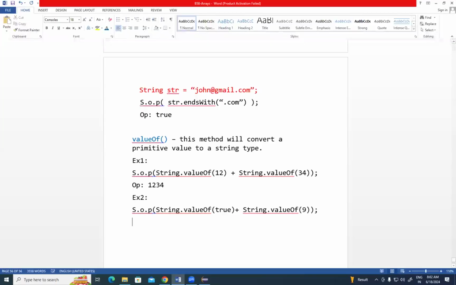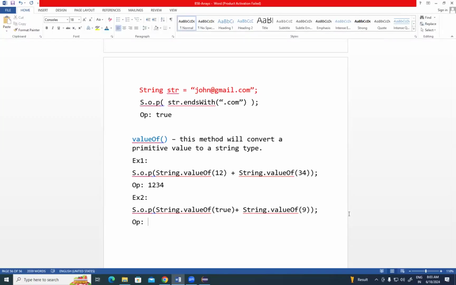True 9. Exactly. Actually, true is a Boolean value, right? True and false are Boolean values. True is a Boolean value, and 9 is an integer, but the valueOf method will convert both into strings. True is also a Boolean value, which is converted to what? String.